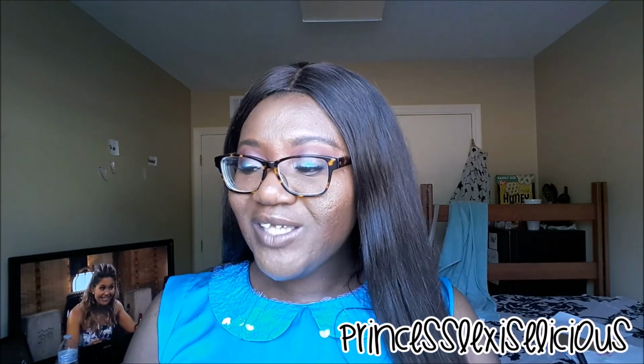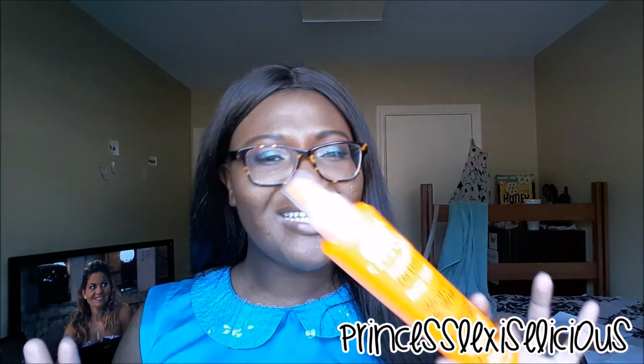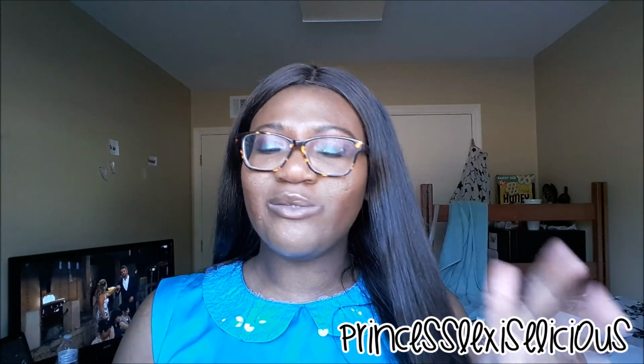So you can also find this at your beauty supply store, and it's really nice, and it's not greasy and sticky. That's one thing that I hate about wig sprays. They're very greasy and sticky and have this residue. I hate that feeling. This does not have it, so I recommend this.